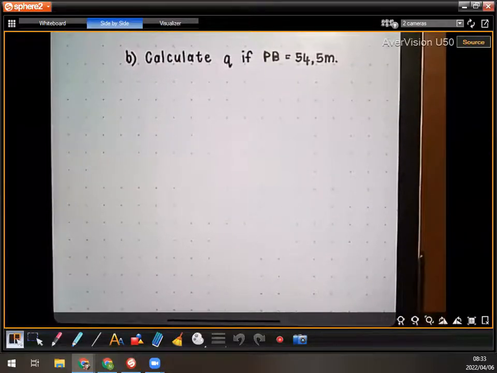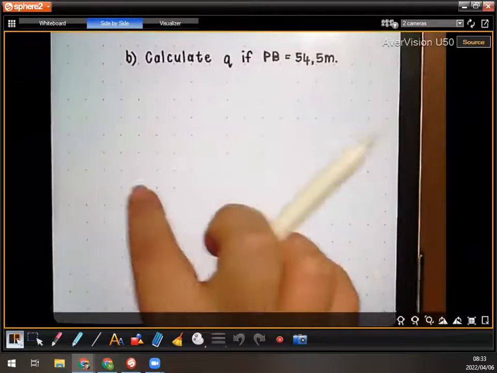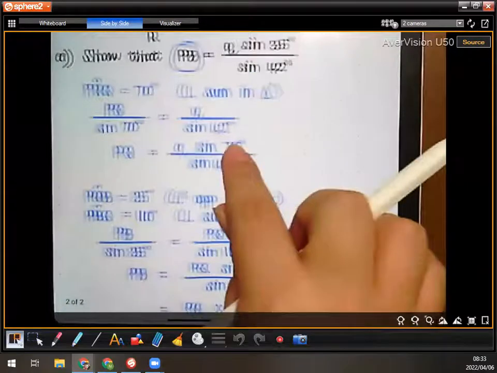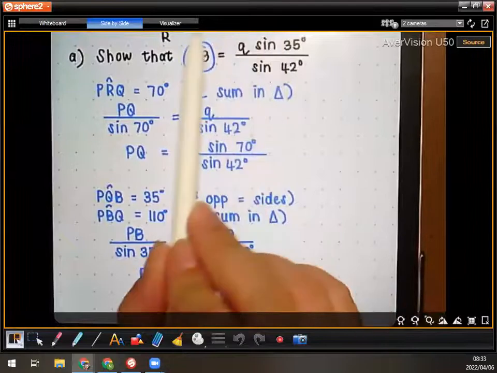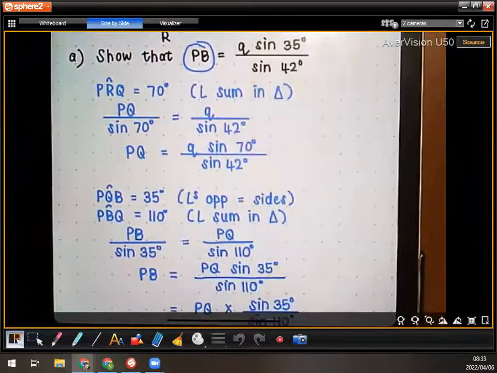Now guys, in these types of questions, we know that usually B relies on A. Now again, I just want to reiterate that in A, they said, show that PB is equal to this. Now, even if you weren't able to show this in A, you can still use that in B. All right, that's why they didn't just say, find an expression for PB. They could have done that, all right, find an expression for PB. They might do that, then you still need to be able to do all of this.